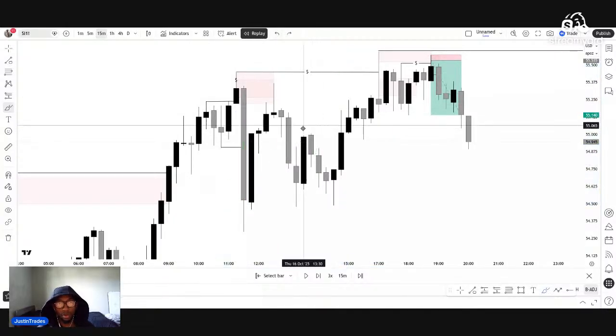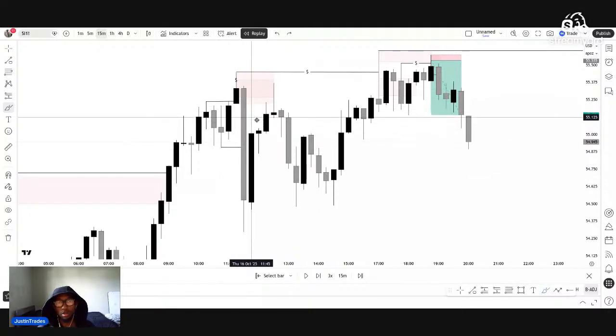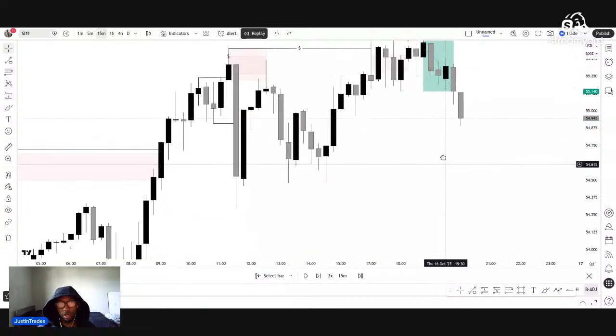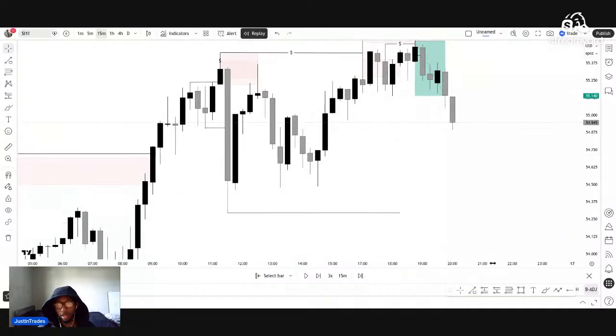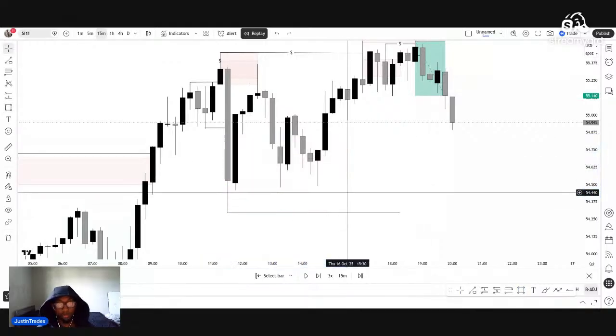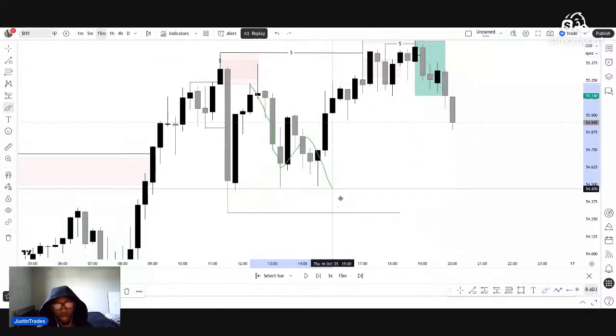So I said, okay, price is going to go up. It is going towards some type of supply zone in this scenario. And that's what it did. It got to the supply zone, it came back down, and that's when I thought price was going to turn bearish. But guess what? Price did not break this low. So I said, okay, that means this demand zone is doing the job. Because if this demand zone wasn't doing the job, when price came back, it would have broken past.